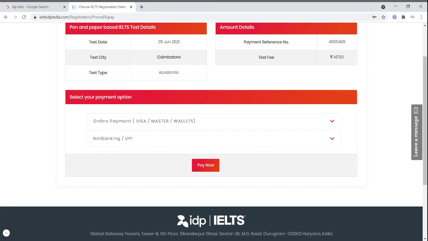Username you have already got. So using this username and password, you can log into the IDP India IELTS website. And there you can see your test date, your fee details, exam center, and all other details.